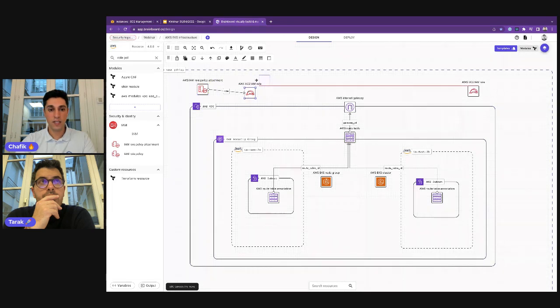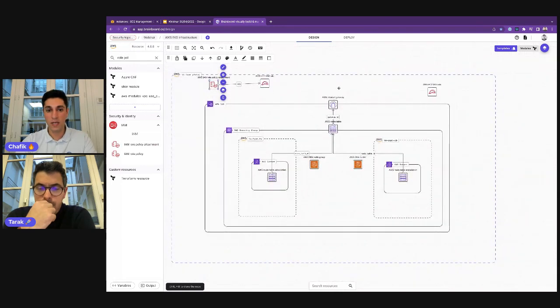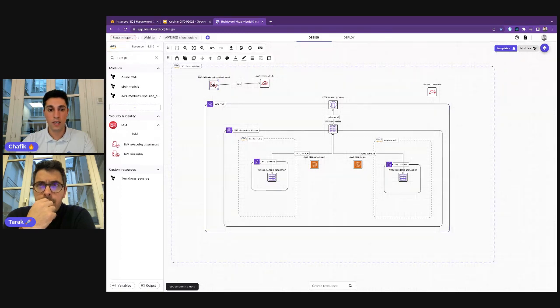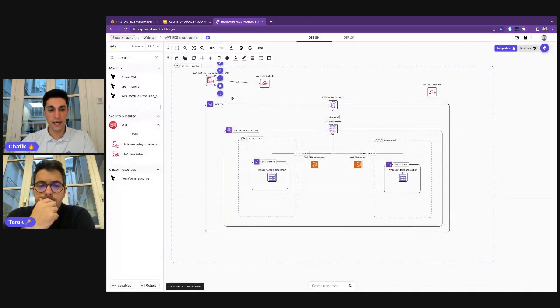So, I'm going to do the same for the other resources. I'm sorry, I'm going to de-zoom a bit and make the region bigger to be able to put more policy attachments. And in the name, I can call it here CNI, to easily find it. And I'm going to clone it. So I'm going to put it here, another one. For example, this one, let's say for the registry. I'm going to create one for the registry.